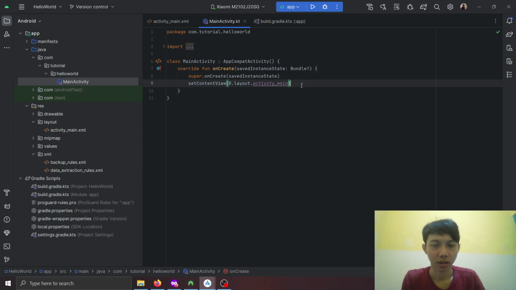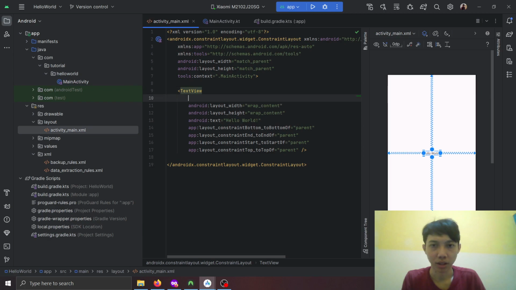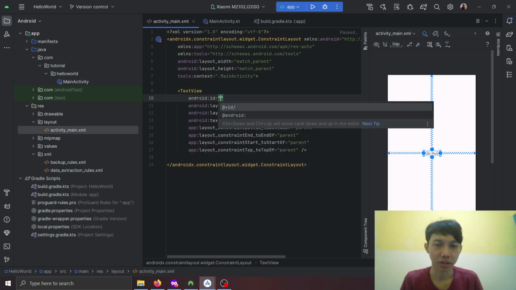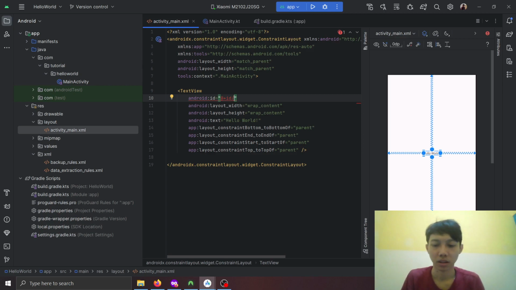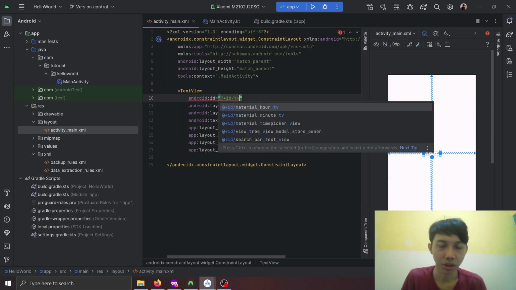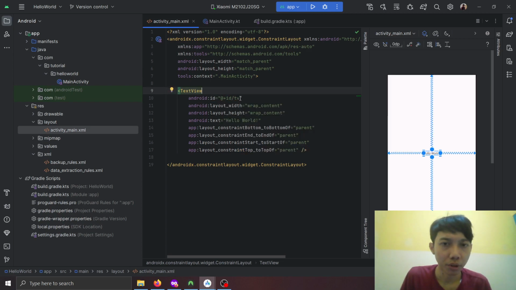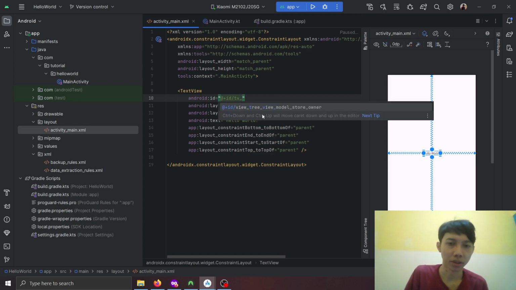Okay, on create. Before that, we will have to put an identifier for the text view. Let's say add plus id slash hello. Oh wait, maybe not that. Maybe TV. This is a good practice to keep in mind, because it's going to help you in the long run to remind you what kind of view that you're dealing with. If it's TV, it's going to be text view. If it's ed, it will be edit text.